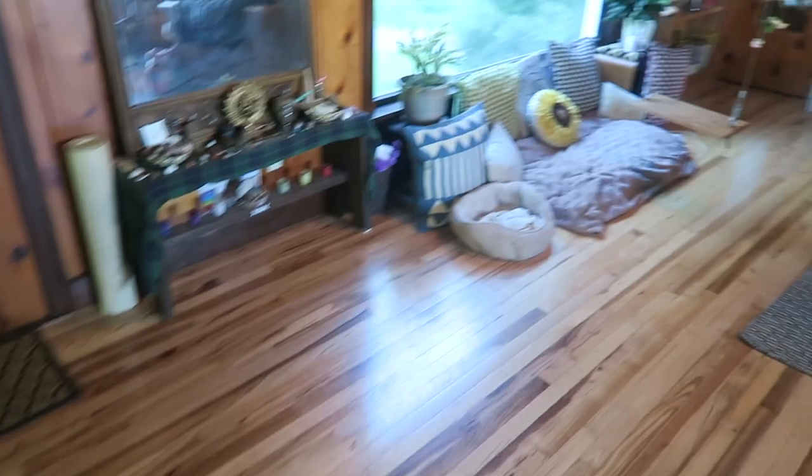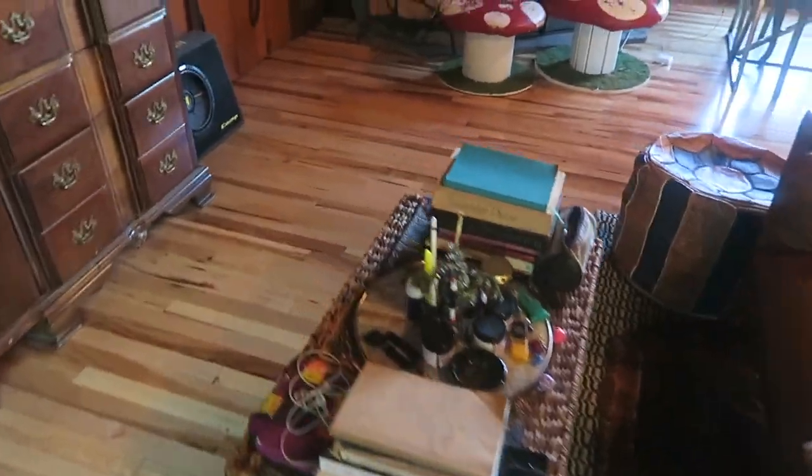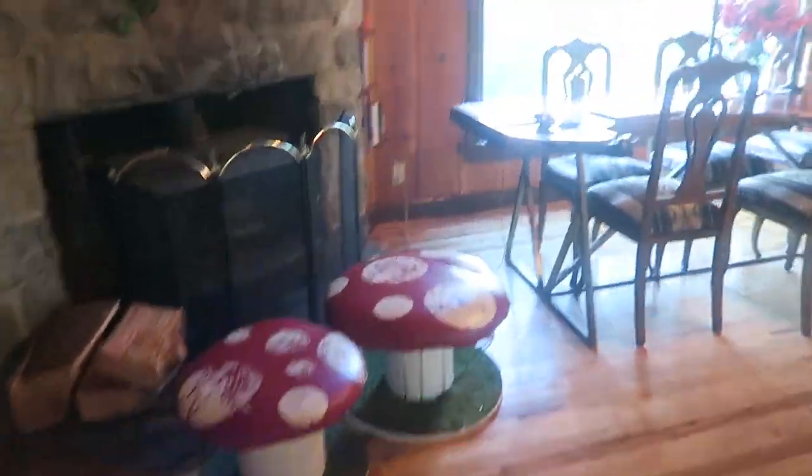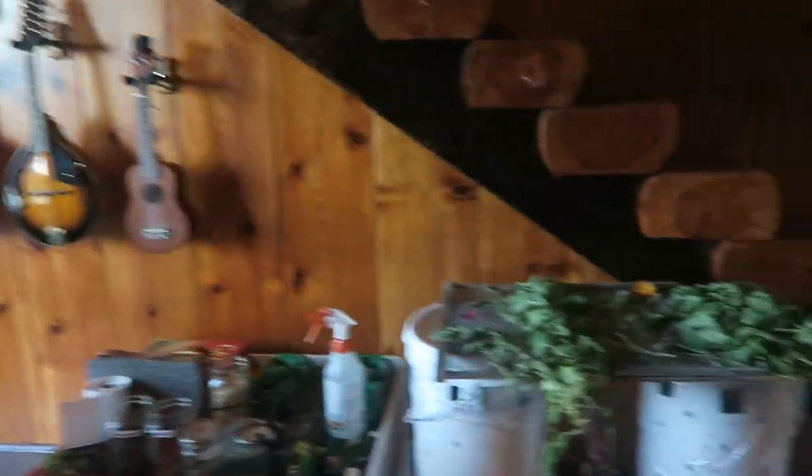I vacuumed this entire staircase. I wasn't filming it, but that's okay. And then, this beautiful room. Wow, it's looking stunning. So sorted, so beautiful. Oh, wow. Beautiful cleaned table. My herbs are still drying, that's fine.